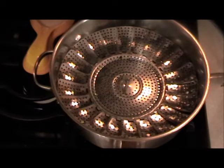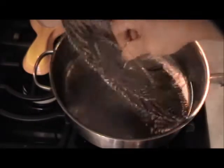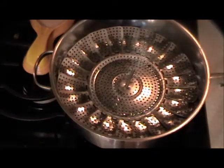This is easy to cook, and this is the best way to cook any vegetable. You don't lose anything when you boil a vegetable in water. What's going into the water? All the nutritional value, the flavor, everything. So buy a steamer. It's not a big deal. Or buy the bamboo baskets, but I like this.